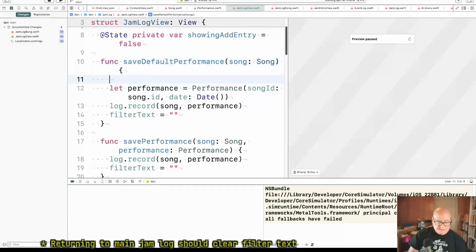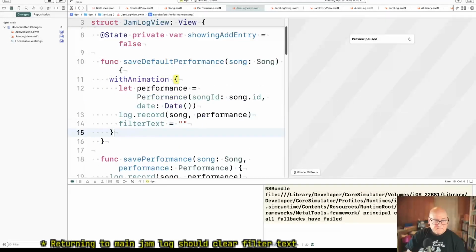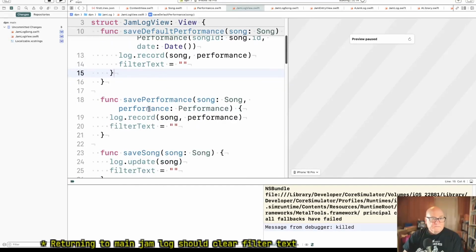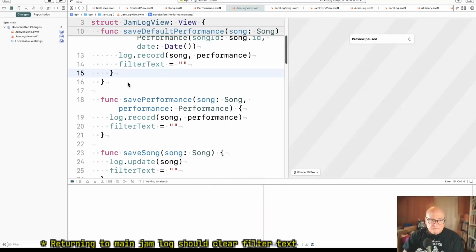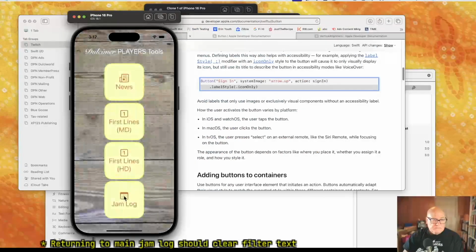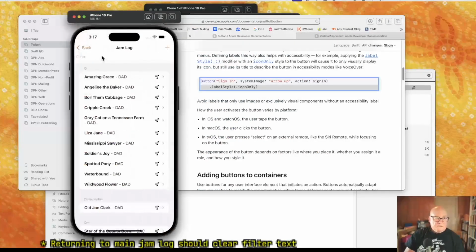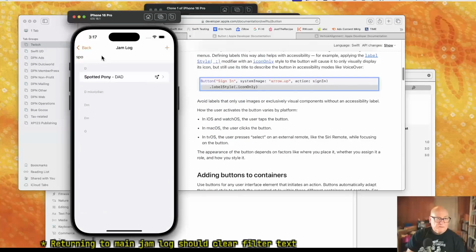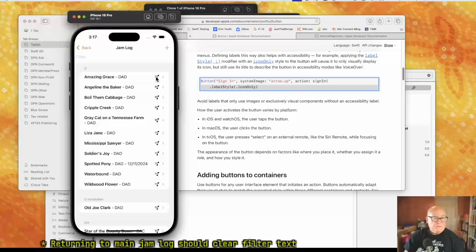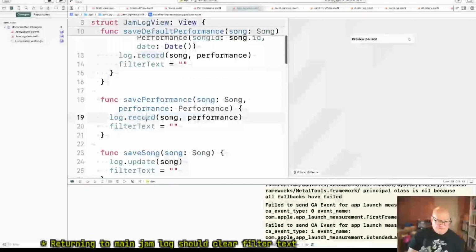Can I put that in here? Okay, so this is filter. Note. Yeah. Okay, this is good.